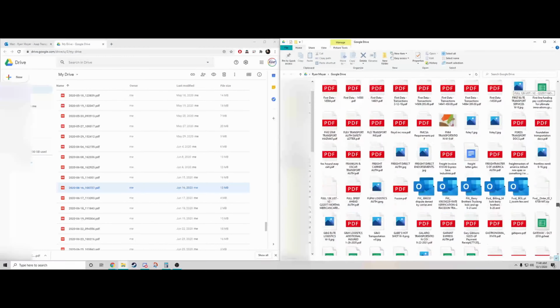And then eventually, when everything syncs over, which in this case you'll see it's syncing 22 out of 36 files right now, that little pop-up, you can go to your web browser. And when you go to the web browser, you'll be able to see activity. And when you do activity, you're going to be able to see that files were recently moved. As you can see, all these agreements were moved.